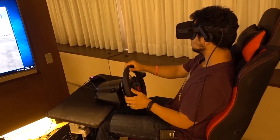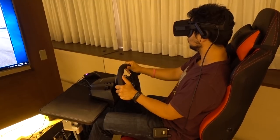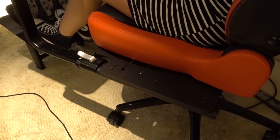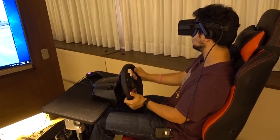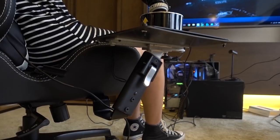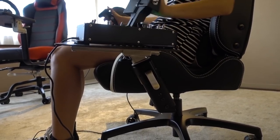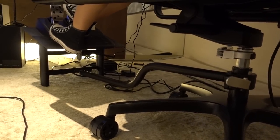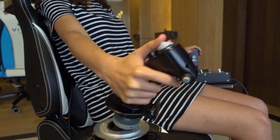The other great thing about this system is that you don't actually have to buy a completely new chair to use it. You can buy all these additional add-on accessories for VR for your next simulator and still keep your same Vertigear chair. Actually, these parts are all compatible with pretty much the whole line of Vertigear racing chairs. And that's really nice. Instead of having to replace your entire setup and find out what to do with your old chair, you can just buy these parts modularly, if that's a word, and add them on to your liking, which is very cost effective and space efficient as well.